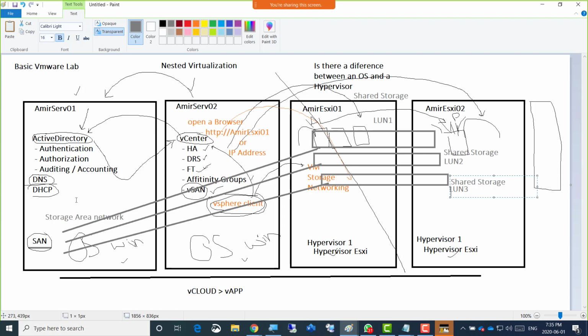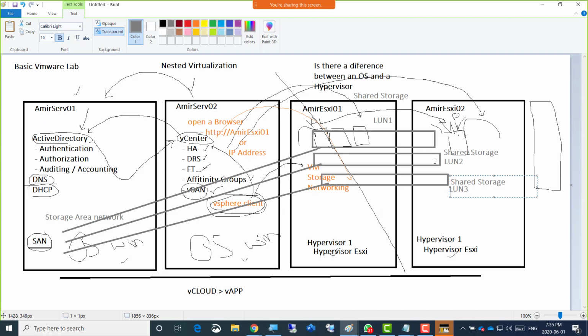So that's why the SAN is a very, very critical component of that. So we're going to install our software SAN, which is going to be a Windows-based SAN on top of your server one, right? So we're going to be installing SAN on that. Now hopefully we can do all that.